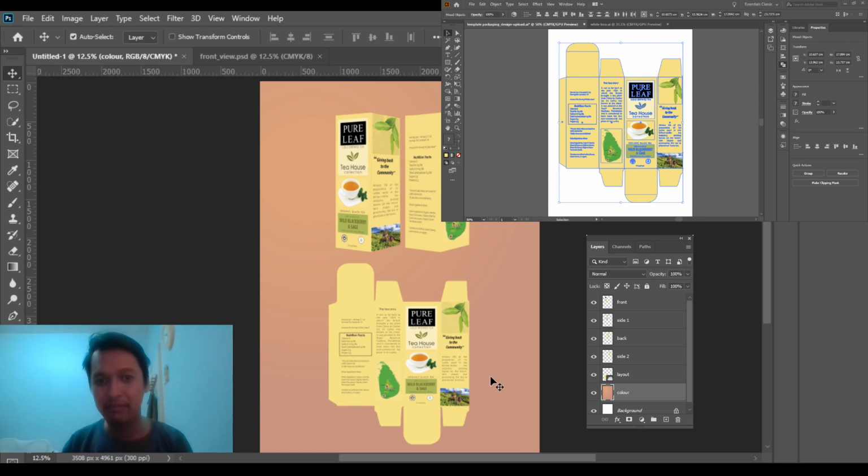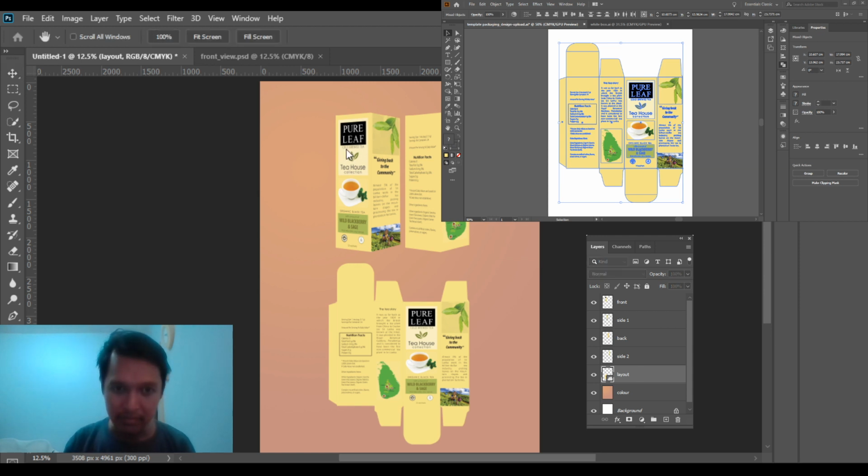Okay, so from here, on the layout, in order to make it a little bit more interesting, you can right click on the blending option, and then click on drop shadow. Click on the panel drop shadow.